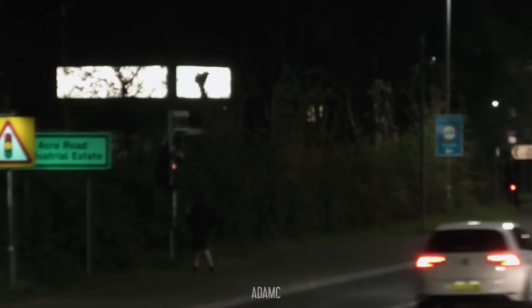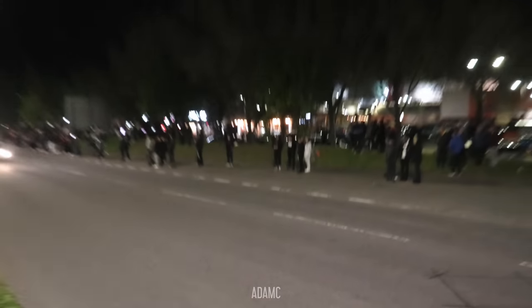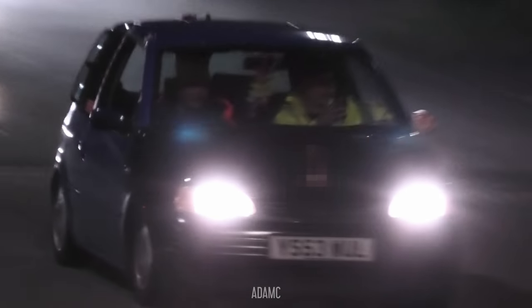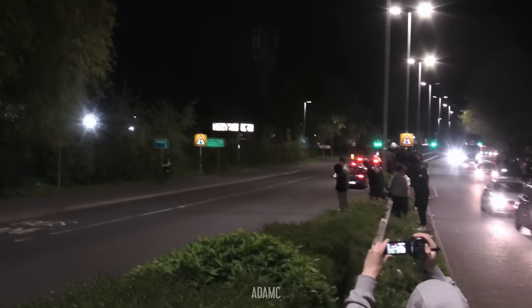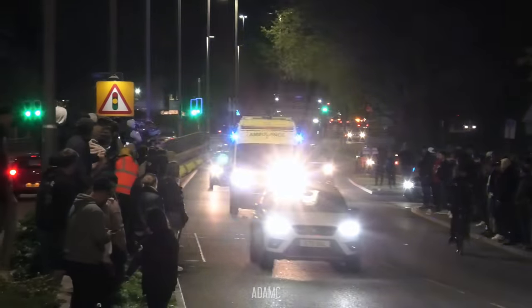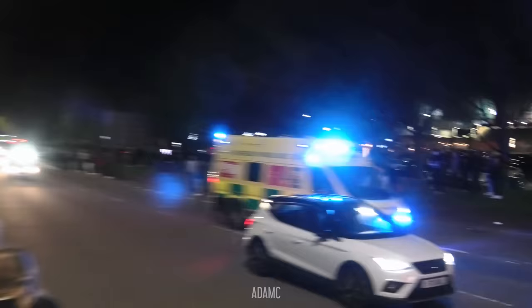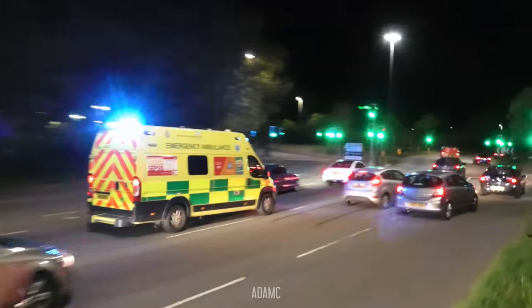People are going to think that they've been done speeding because there's a man, he's climbed up a bus stop. Well done. Hello. And take a look at the pixelated eyes. My camera recognised it as a face. I mean, there was a head. Are they asking the ambulance for a horn? They're asking the ambulance for the horn. There's probably an emergency. What's happening? He's wondering what's happening. That's what's happening.